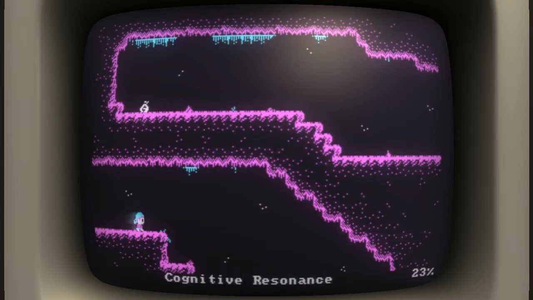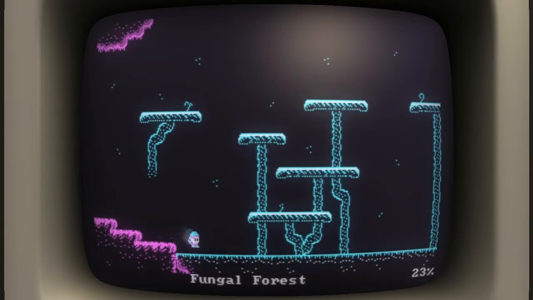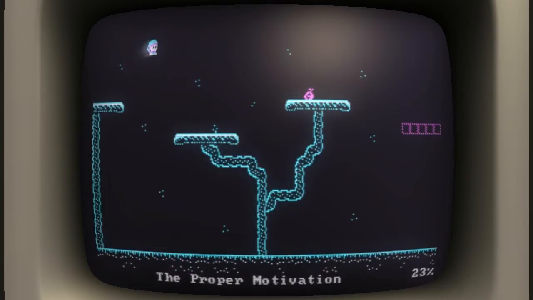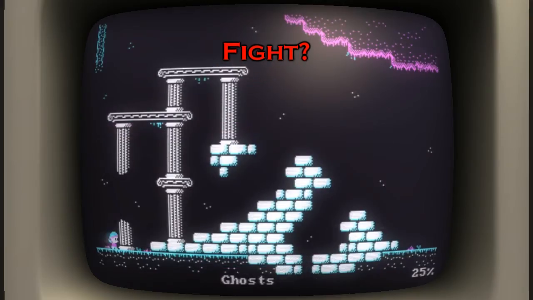Alright. Our next job is to get the red blocks unlocked. We have to go through the fungal forest to do that. And basically, we have to talk to the Crab King. And by talk, I mean... fight?